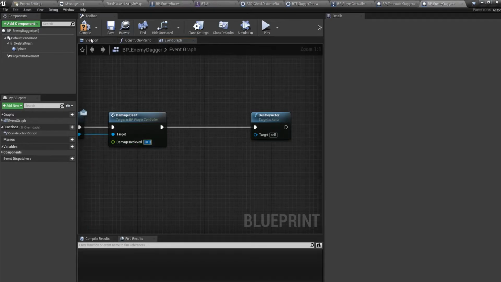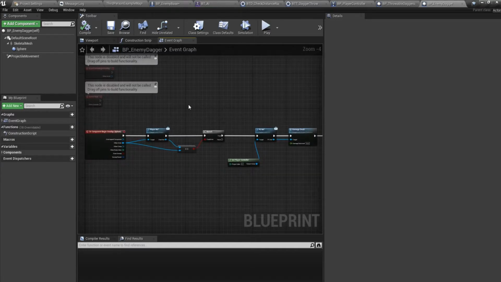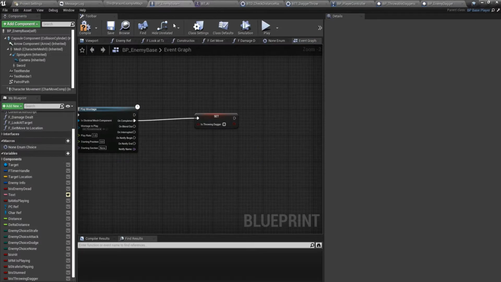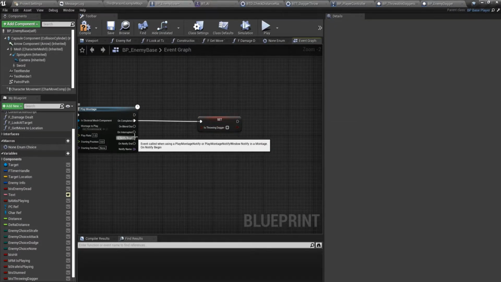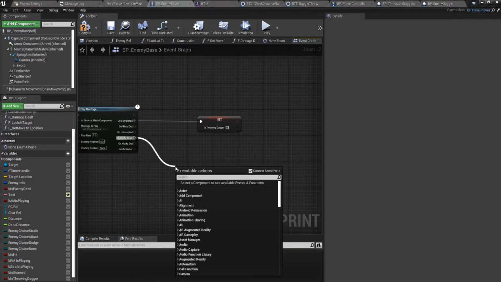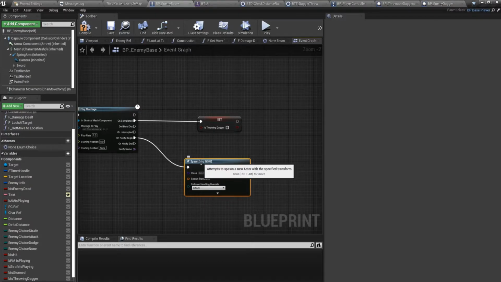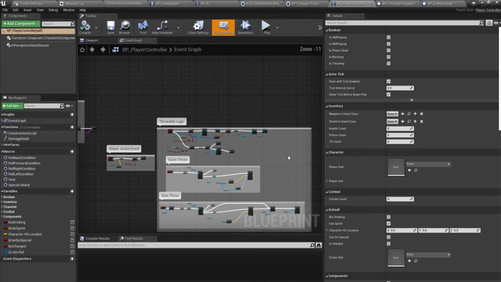You can keep it whatever you want, it's not much of an issue. So I'll just keep it like this and go back to our enemy base, and on notify begin I will spawn actor from class. Actually, let's check this from our player controller itself.